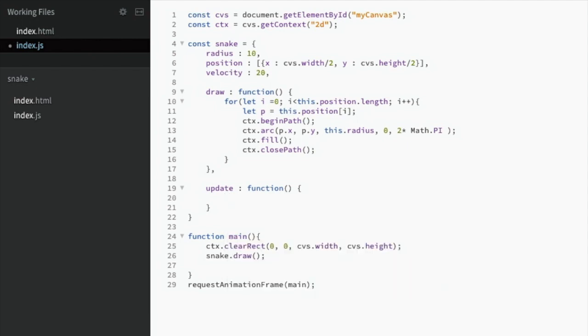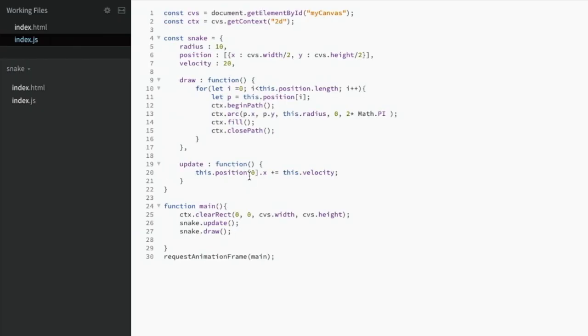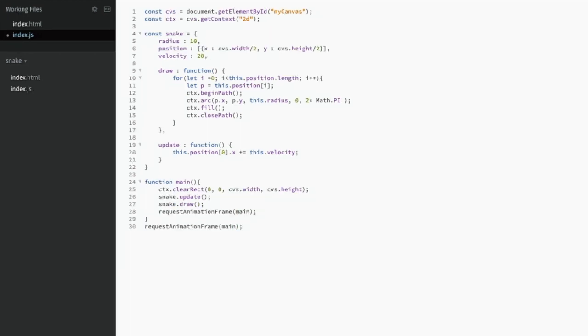Let's just move the snake's head, this.position[0].x, by this.velocity, and let's call snake.update. What happened? Oh, I didn't call it. Okay, sorry, main.